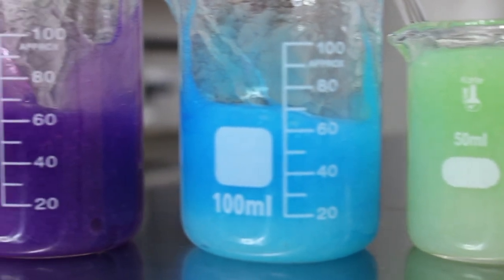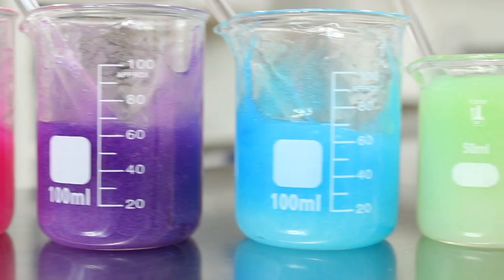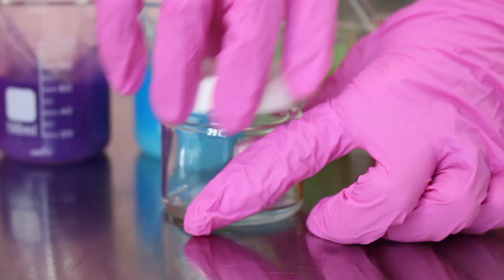So yeah, all you do is just add a couple drops, mix it in, and there you go. Now you have some beautifully colored jelly face scrubs. For packaging, I'm going to be using these 2-ounce glass jars. I'll link down below to some similar ones.